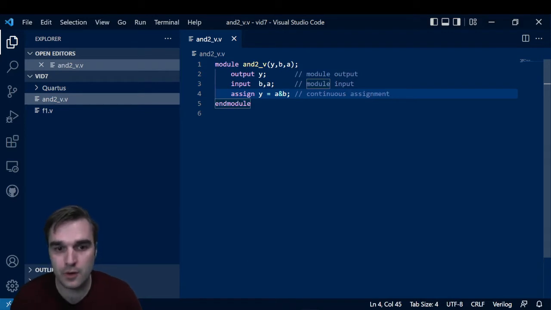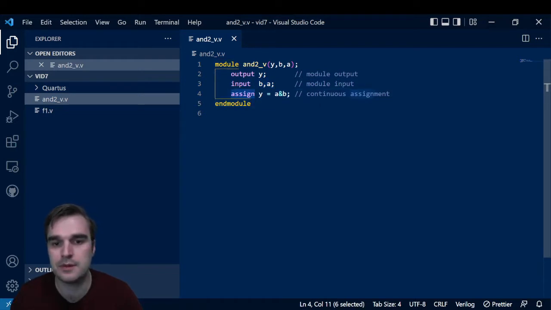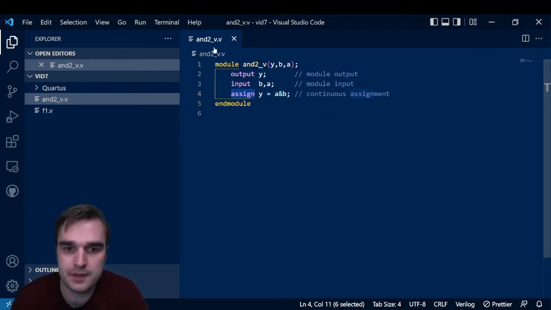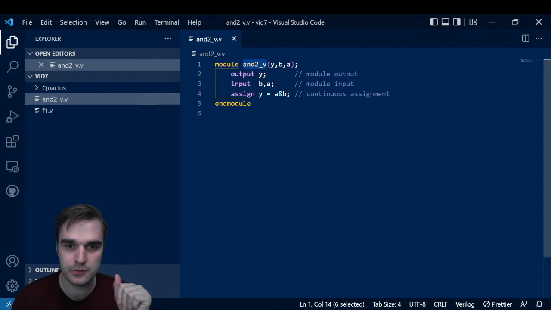So this is our code from the previous video, and what we have here is an AND gate with two inputs, and it's in a module, and it has an output called Y and an input called B and A, and we're going to do this continuous assignment statement to write out the Boolean equation of an AND gate. And this is great because let's say we're using this as a small component in our overall giant Verilog design, and so we can use this component in another module elsewhere.